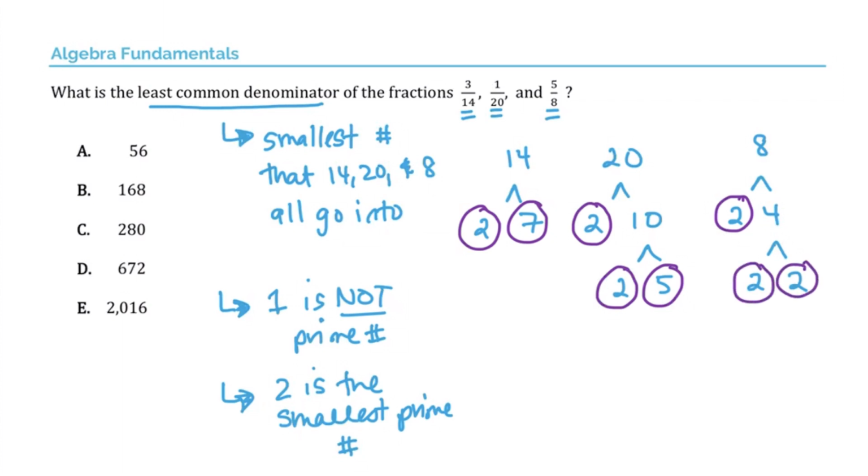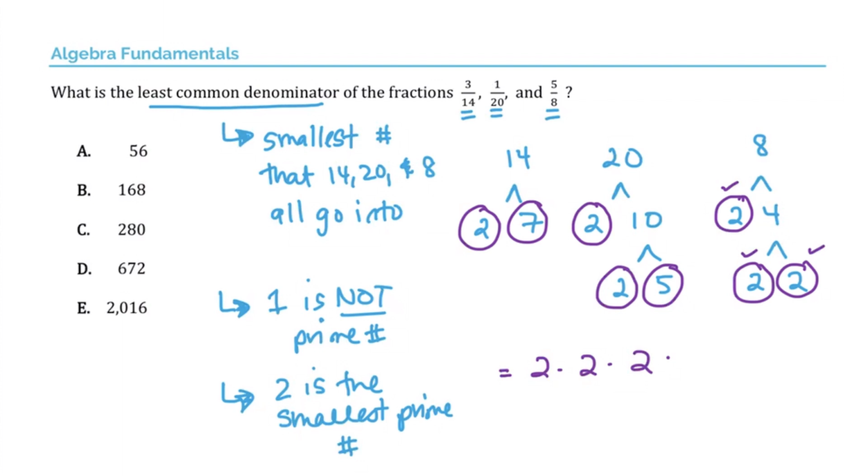So now that I know all the prime factors for these three numbers, what I can do is basically create, okay, well, what's the smallest number that they're all going to go into? Well, for 8 to go into it, I have to have 3 2's. So the first thing I'm going to do is write that I have to have a 2 3 times, right? That will take care of these 3 numbers that are needed to get an 8.